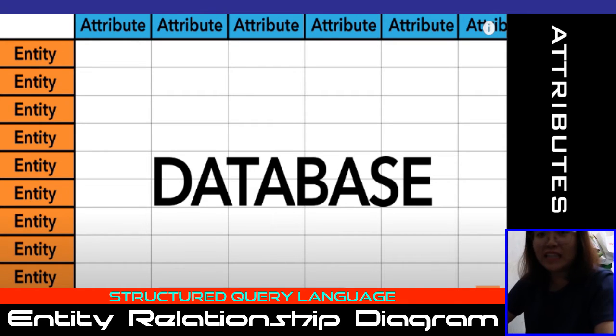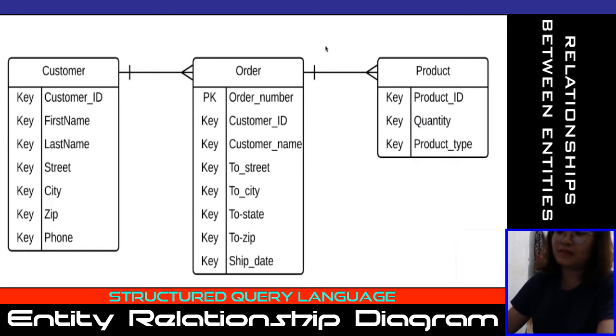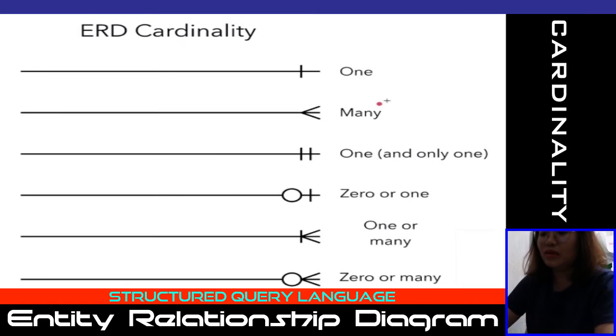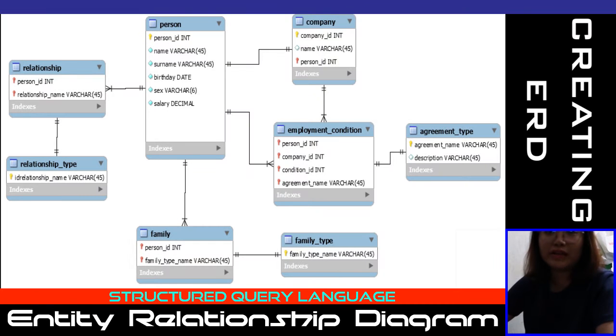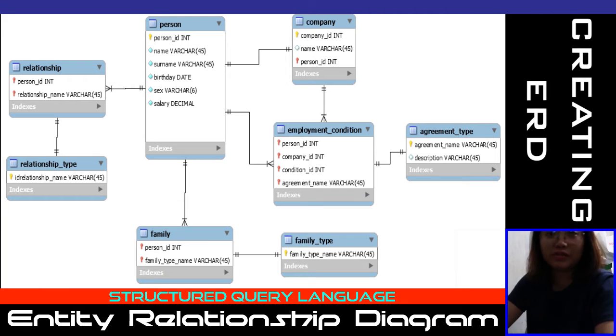But when you have an entity and that entity has attributes, you also need a relationship between those entities. So that's where the cardinality comes in. Relationships can be further defined in a numerical context, particularly with minimums and maximums, through cardinality. There are different types of cardinality used in connecting relationships between entities in an ERD diagram. These are one, many, one and only one, zero or one or many, or zero or many. So when you're building up an ERD diagram, or entity relationship diagram, these are the three main components you have to consider.